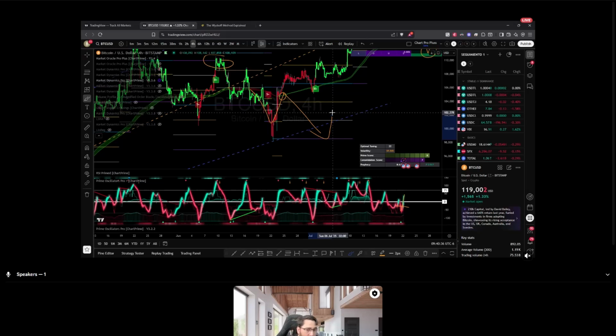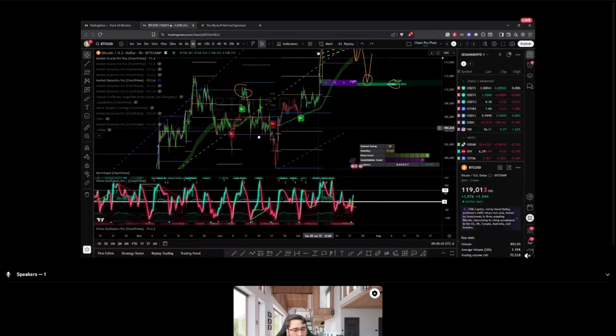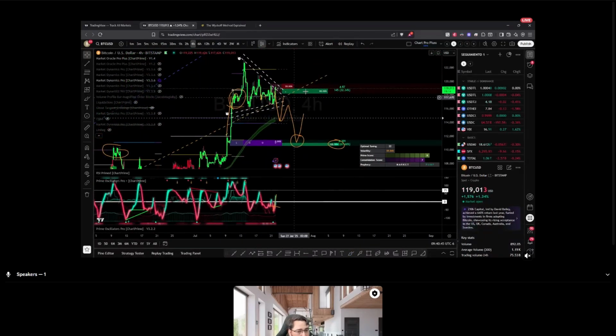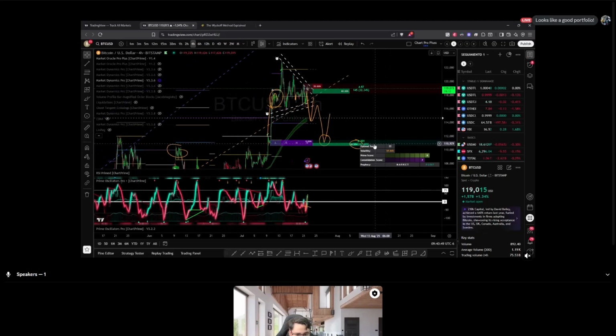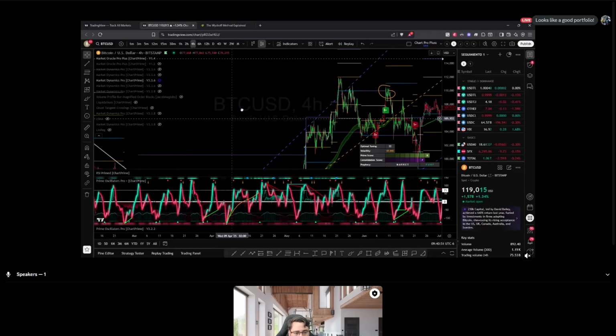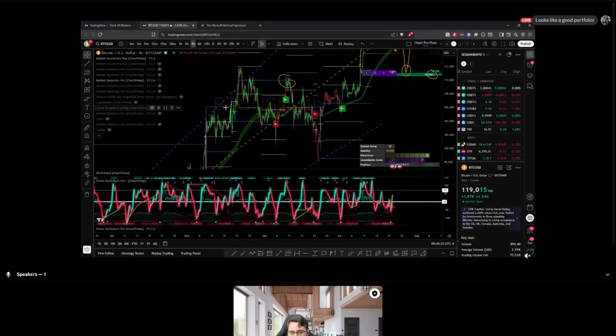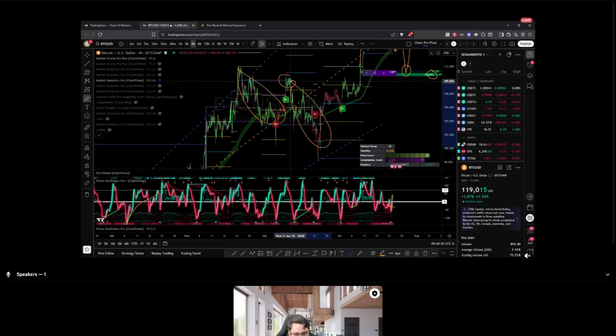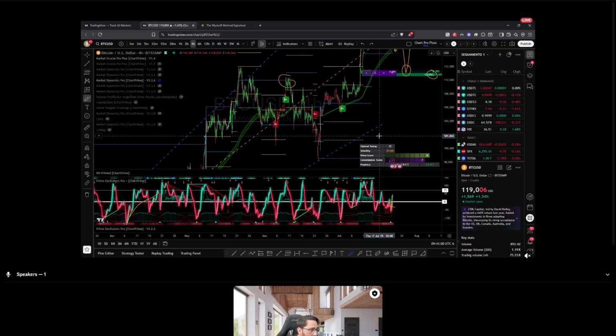Is it too early to call the bear market? Absolutely, it is too early to call the bear market. But I think if we have a rejection, it's not that we're going to have a bear market, but we're going to have a bearish market, if that makes sense, right? This kind of example. This kind of bearish market, which could then transform into the bear market, into the bear period, right?